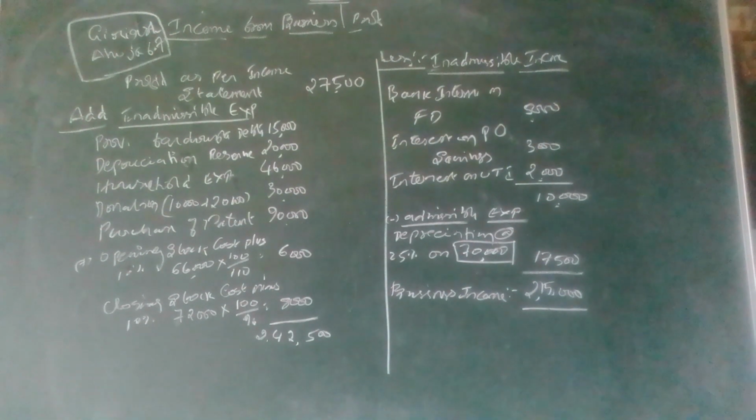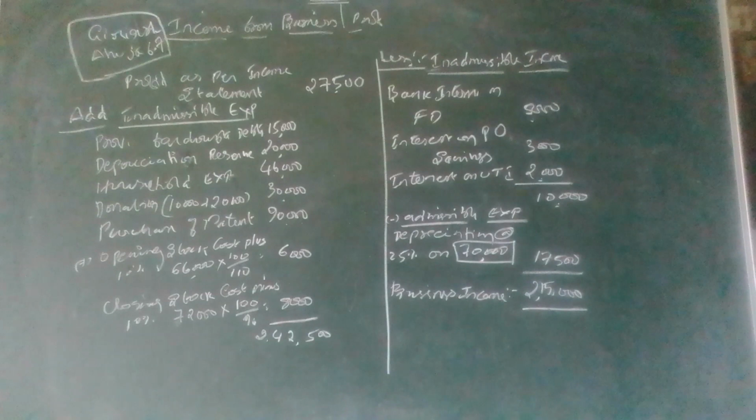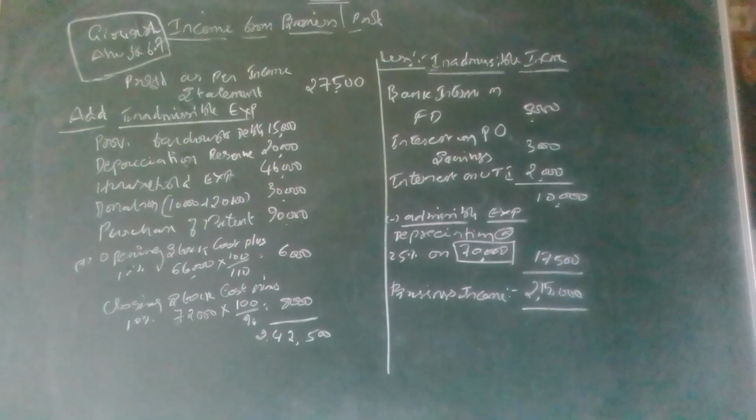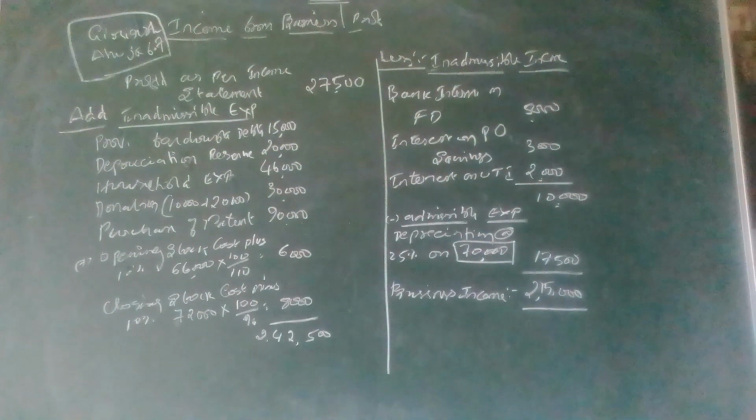This is an admissible one. We should not take that amount in this statement, because any amount paid in excess of 10,000 is admissible if it is paid by account payee cheque. If it is paid in cash, inadmissible. Otherwise, if it is paid through account payee cheque, it is admissible only. Then the next one is audit fee 20,000 paid, including expenses on income tax assessment. Income tax is inadmissible, whereas the assessment fee paid is admissible only.